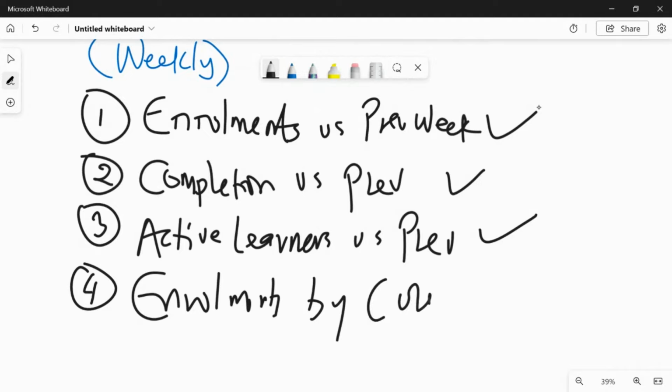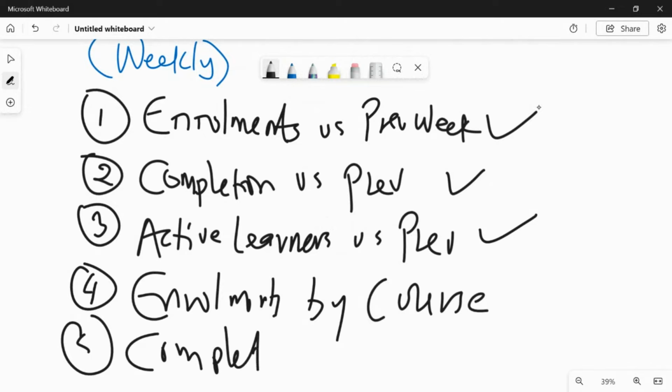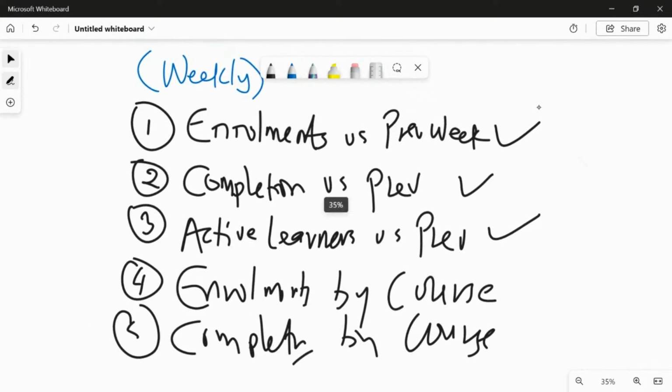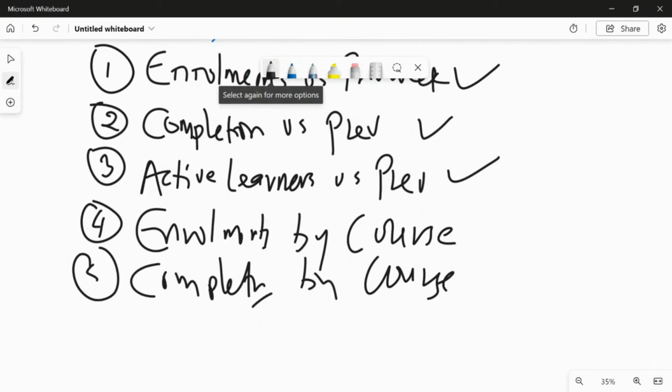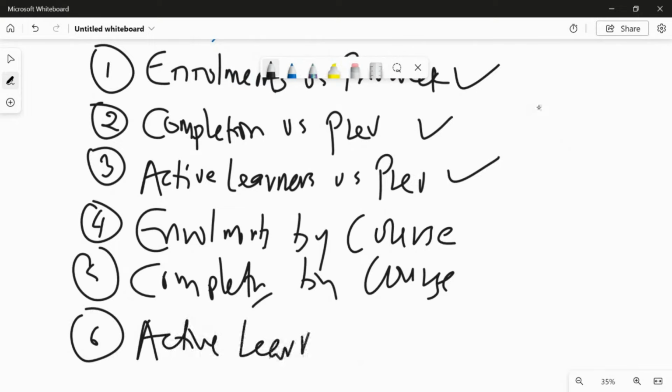So each of them now we can show by course numbers. Then we are going to show completion by course. And then finally, we are going to show active learners by course. As you can see, if you have the active learners by course, you can know which courses people are currently taking on the platform, right? So that's active learners by course.